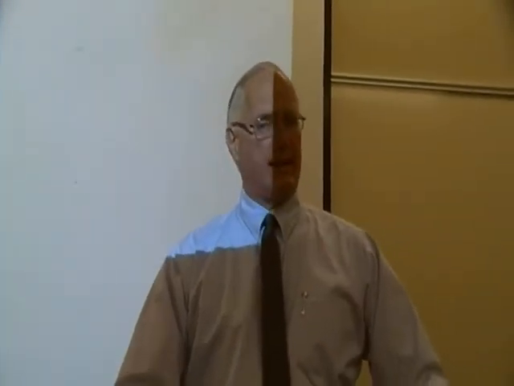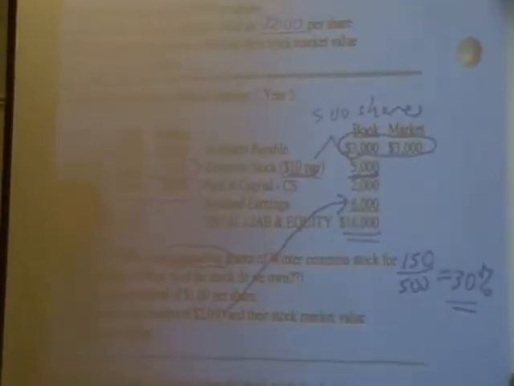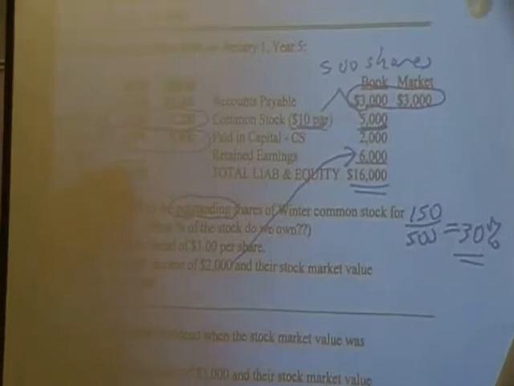Now, there is some good news here. The whole idea of these differences is to make adjustments as these differences affect net income. So when does merchandise inventory affect net income? Well, when you sell it. Well, have they sold it this year? When you look at the problem, it says this company was using first in, first out. So the inventory they had on January the 1st, where is it by the end of the year?